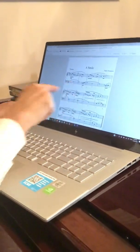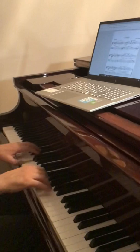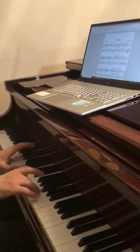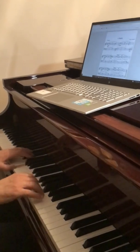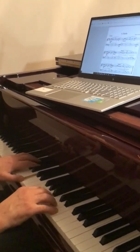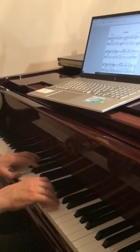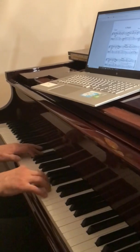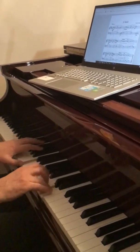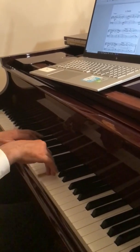Here we have the F sharp. Left hand press the F sharp. I like this part. Diminuendo, crescendo, crescendo. Pay attention, fingers.